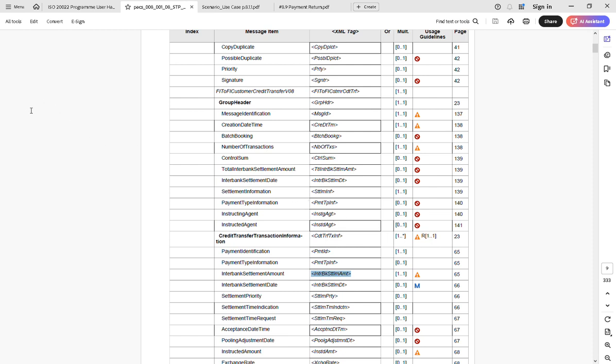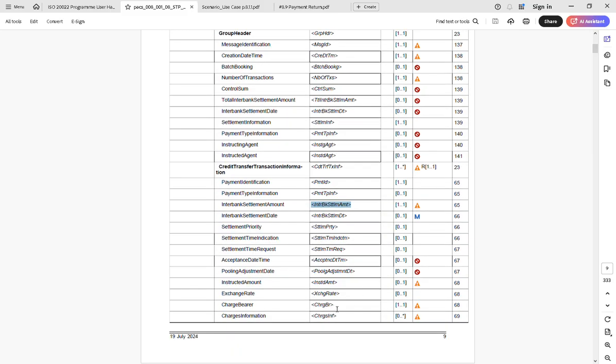Similarly for 71A charges. For charges also, there is customer to customer credit transfer information, and inside that charges are there. If you come here, this is the charge bearer, right? Inside that, charges information or charge bearer, this also can be mapped here. Just for your reference, I am showing this as well. We learned this yesterday as well. This is entirely a separate project, by the way. When I am showing you the mapping, at that time also I will teach you how to do mapping.